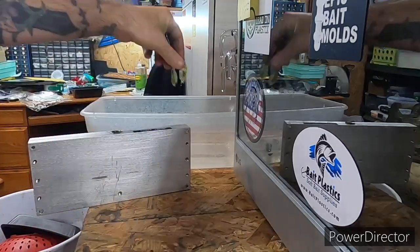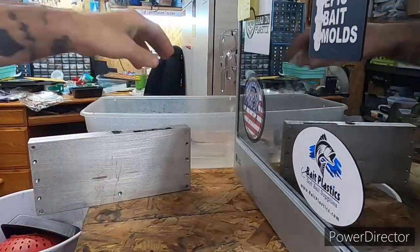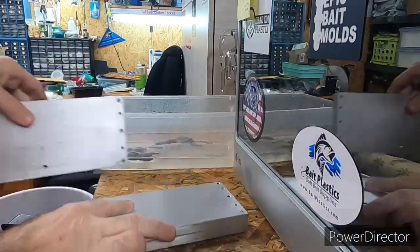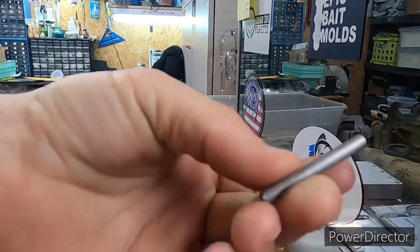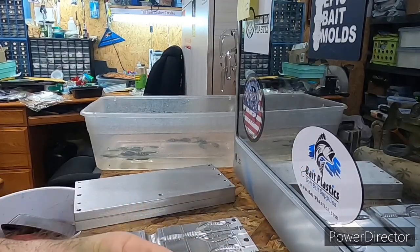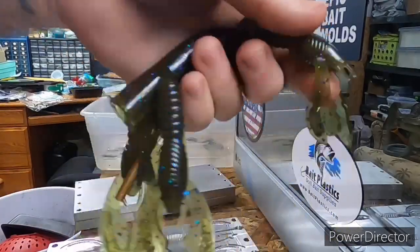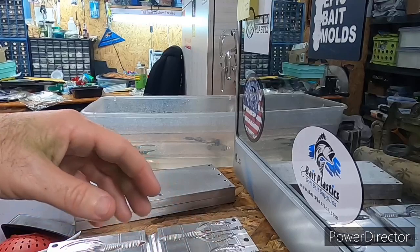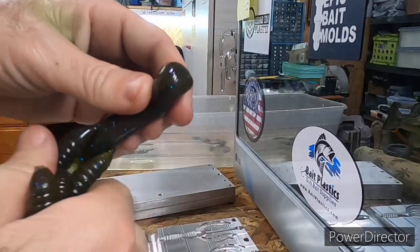Slide this out real quick. This one, well, I'm actually impressed with that color. That's actually a pretty cool color. This one is gonna have two of the short, then two of the standard. You can see it's only that deep in there. Slide it out. Alright. Let's pop them off real quick.